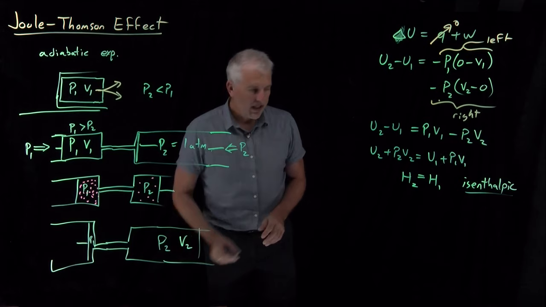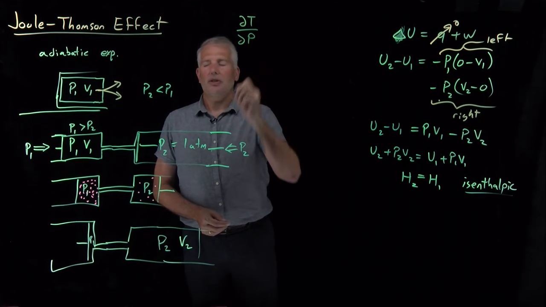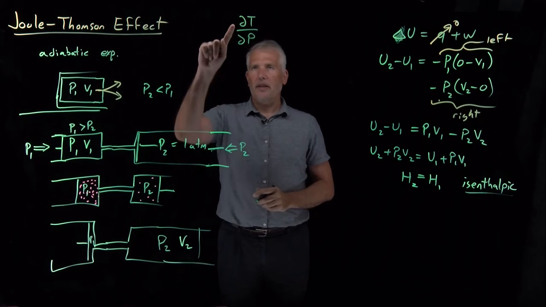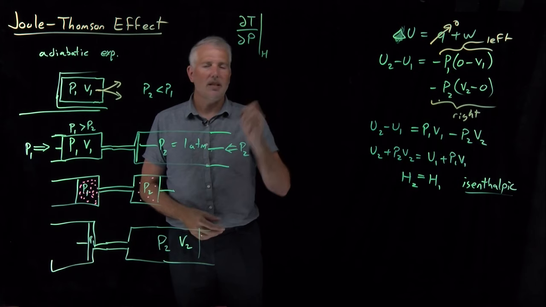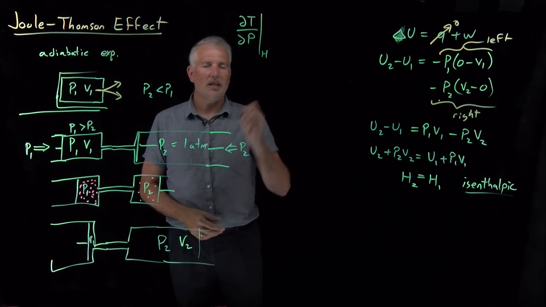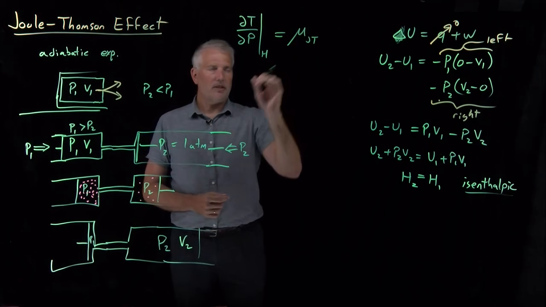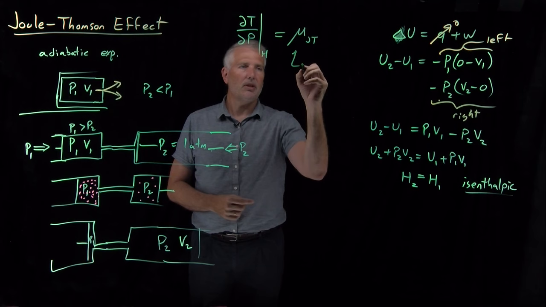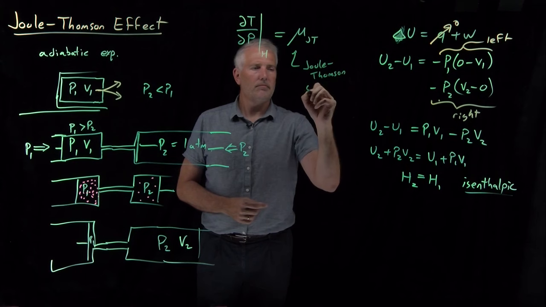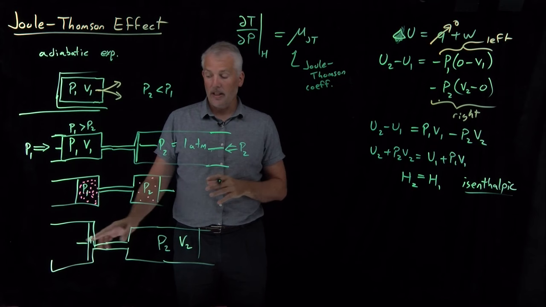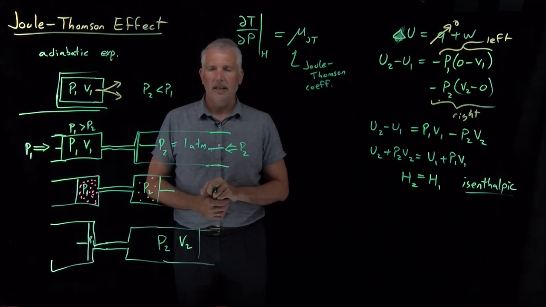So, in particular, that change in the temperature as I change the pressure, so as I expand, let's say, a two-atmosphere gas down to one atmosphere, it's going to come with a temperature decrease. That temperature decrease, at least for this process, happens at constant enthalpy. So this quantity we're interested in, how much does the temperature drop as I change the pressure, as I decrease the pressure at constant enthalpy, we can give that a name. The name we call that quantity is the Greek letter mu with a subscript JT, which stands for Joule-Thomson. This is called the Joule-Thomson coefficient. And it describes how effective a gas is at cooling down when I allow it to expand under this particular set of conditions, an isenthalpic expansion that is also adiabatic.